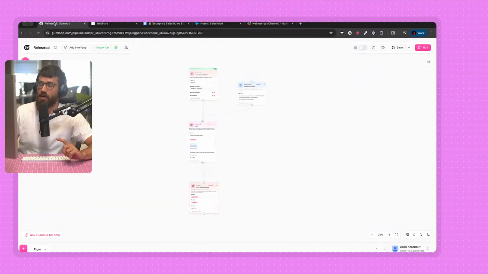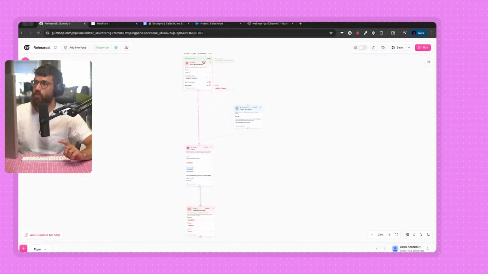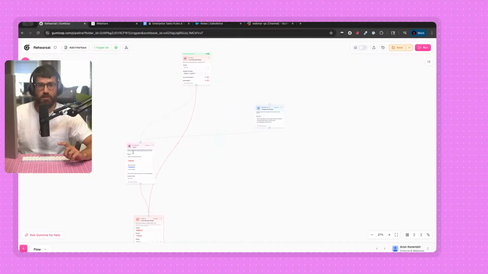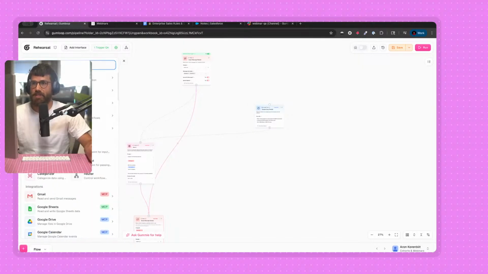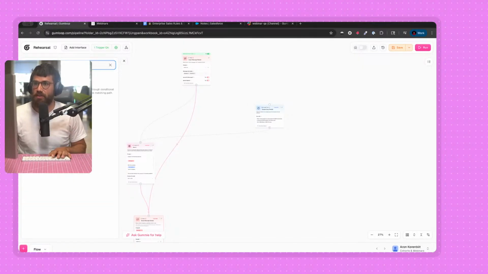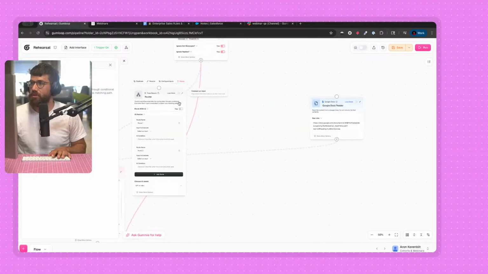Let's build it first. Okay, so right here, before we start doing all of this, I want to go ahead and have AI ask the question and answer it. Is this about sales policy? I want to create a route in my flow. So I'm going to add the router node like so.